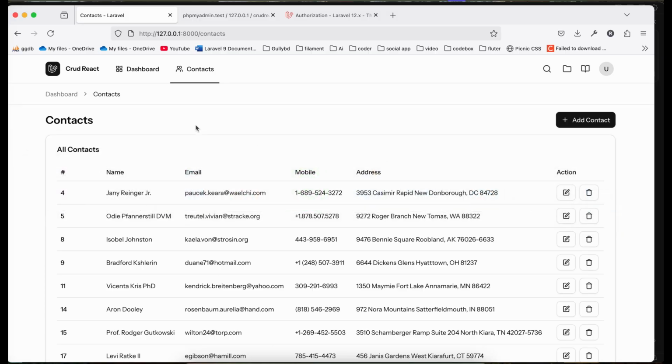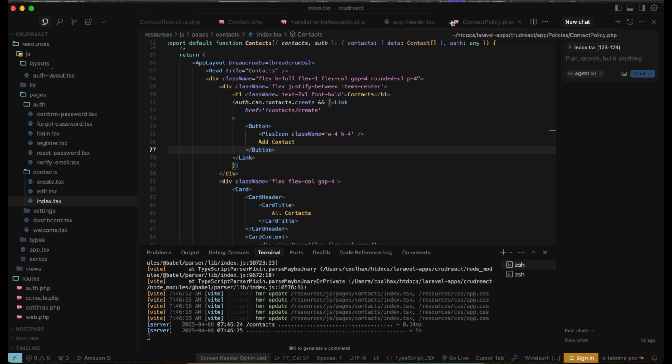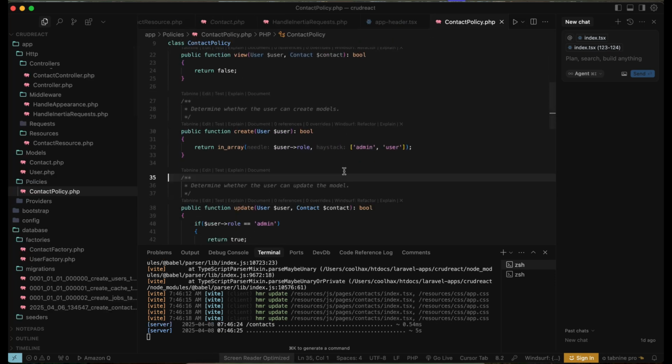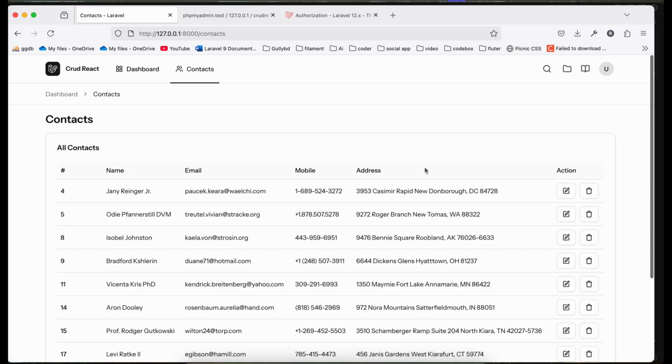So if the policy is allowing the button, then the button is visible. I can see the button is currently visible, but let's look at the policy. Currently we have a user login. So I'm removing create from user. Now you can see the button is not visible.